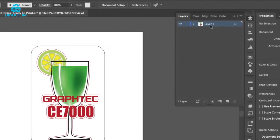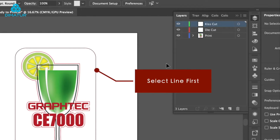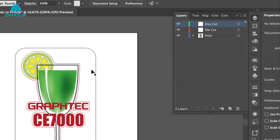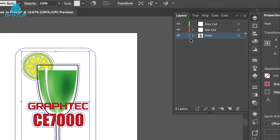So in the Layers palette, let's name Layer 1 Print. This will be where everything that is to be printed will be placed, this usually being the design. Next, we'll create two extra layers for our cut lines. Rename them Die Cut and Kiss Cut. Now we can just place each cut line on its respective layer. This is done by dragging the dot representing the die cut line to the Die Cut layer, and doing the same with the dot representing the kiss cut line, dragging it to the Kiss Cut layer.